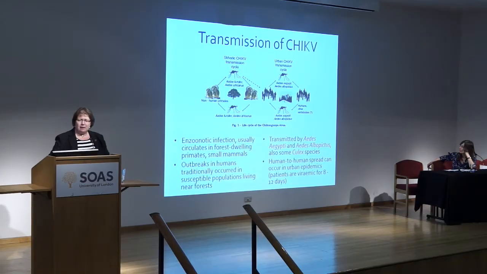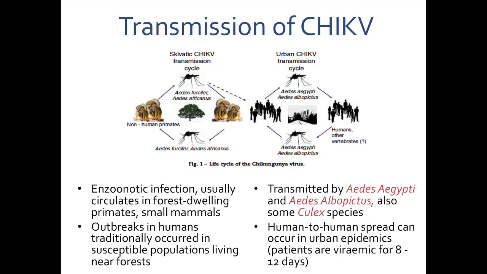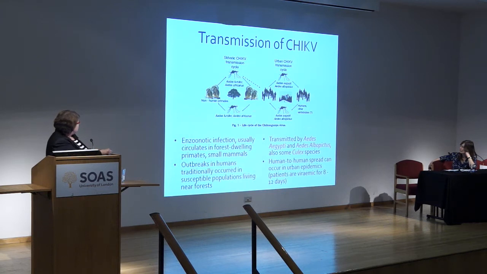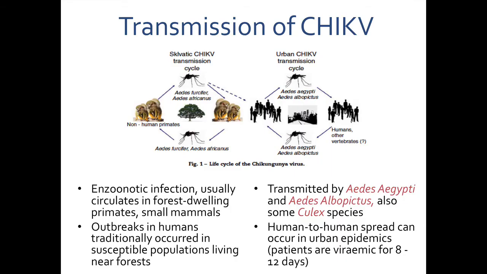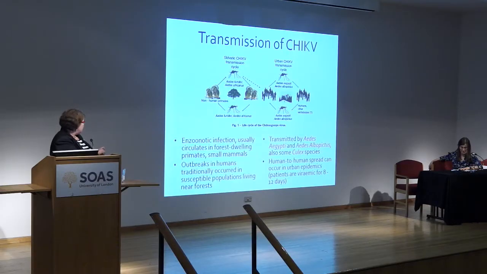So what is now understood about chikungunya is that the panel on the left shows what has probably been happening for a long time: the virus is in animals, primates, small rodents, sometimes birds, and transmitted around in a cycle in the forests, and then occasionally spills out into humans. But in circumstances where humans are densely packed together, and because viremia is very high in the acute stages of the infection, human-to-human spread can occur, and this infection can become a major epidemic. We know now that it's transmitted by two mosquitoes of the Aedes species, both aegypti and albopictus, and possibly also some Culex species. I think most of the other things on that slide I've said.